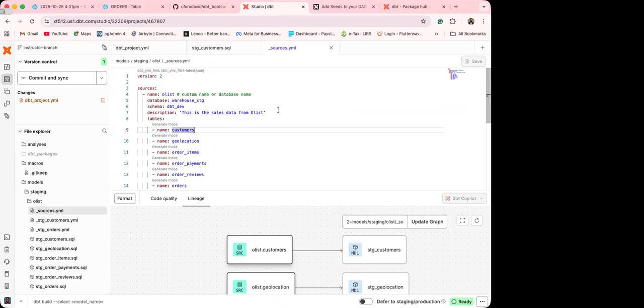If so, how can I put a source freshness check so that whenever my source data is stale, I would get an alert, my test will fail, and I know that my source data is late, that no fresh data has come in since 2 days. In other words, my last order date is, let's say, 3 days ago or 4 days ago. Or if you're doing proper extraction and loading, you have a load time, so my last load date is 2 days ago. So basically that's what source freshness does.